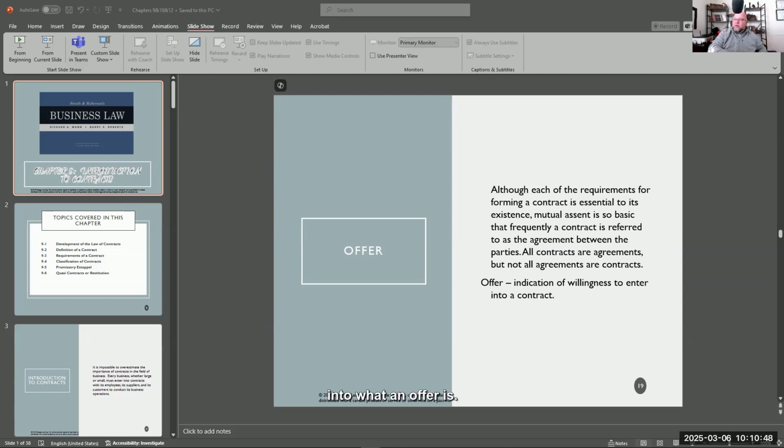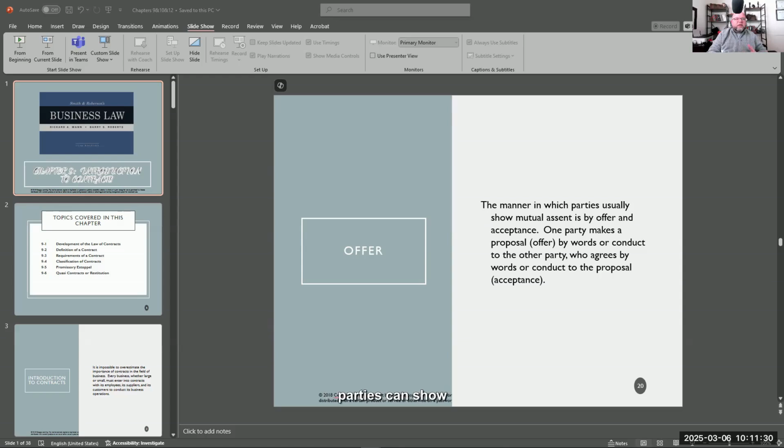We're going to go further into what an offer is. An offer is an indication of a willingness to enter into a legally binding contract. When you make an offer, you're saying to whoever you're making the offer to, whether it's in general, like you own a store, you have items on a shelf that in general, every person that comes in, that offer is made to, or if you specifically make the offer to a certain party, you're indicating to them that you're willing to enter into a contract with them for items or for the sale of goods. We'll keep it tied to UCC Article 2, the sale of goods. So we're saying we're willing to enter into that with you. That is an offer.